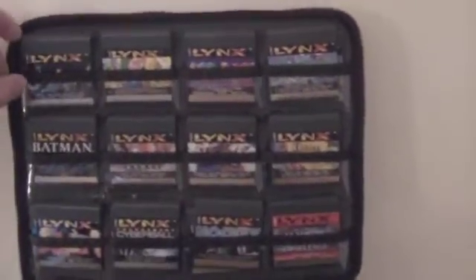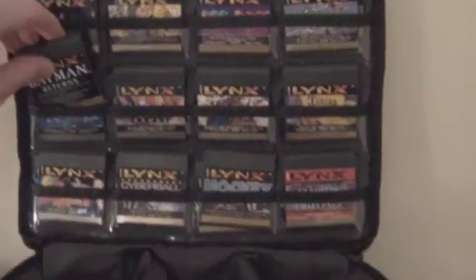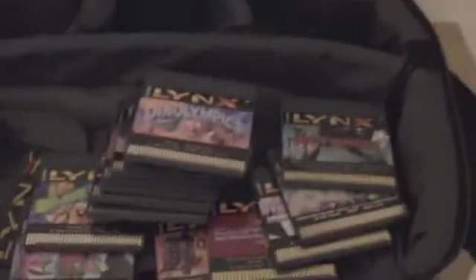There's the old Lynx 2. This is my Lynx carry case bag, which is absolutely crammed full of games. It holds in the top section two games at a time in these wallets, and then at the back you've got these massive pockets which I've been keeping piles and piles of games in, just to stash away.